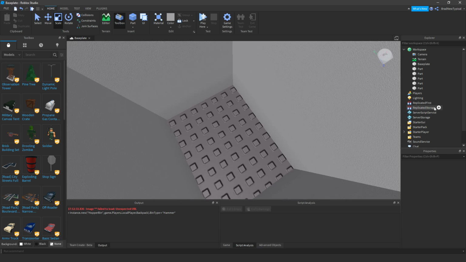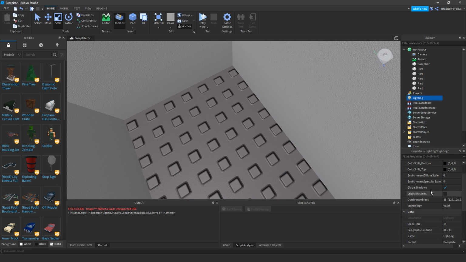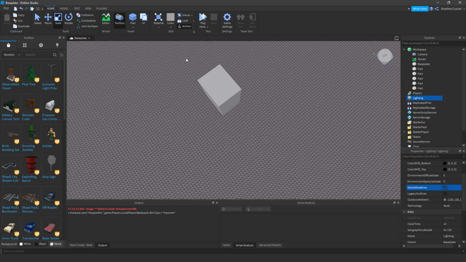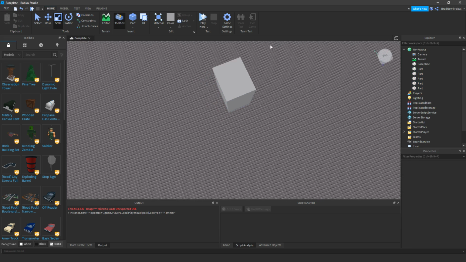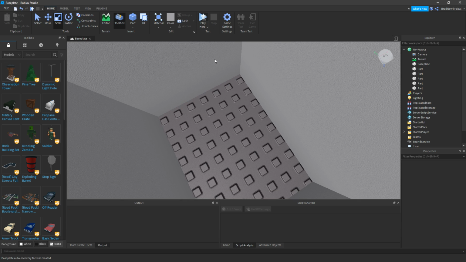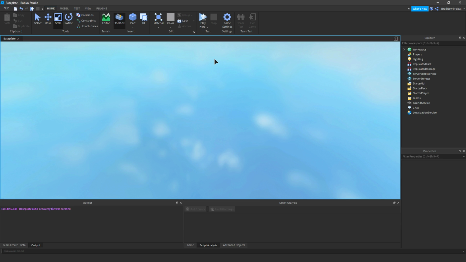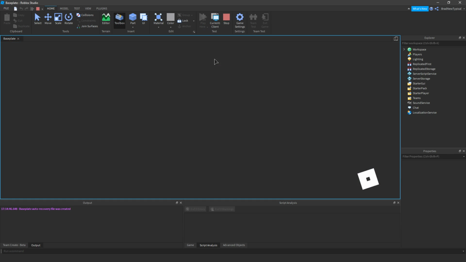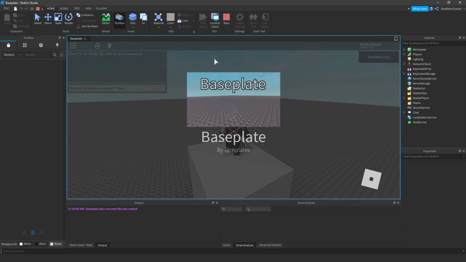Now it might not look like this, but if we go to the lighting, we'll do a play here. Let's make sure these are all anchored. So let's do a play here. If we spawn inside here, hopefully we do. Nope.